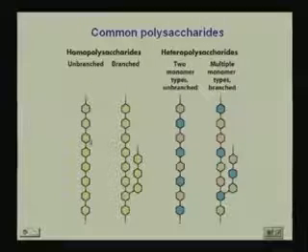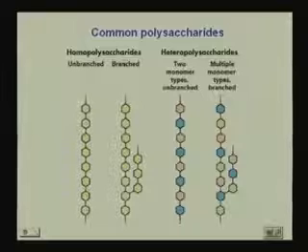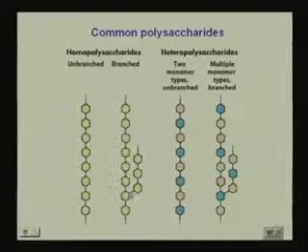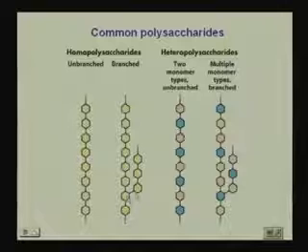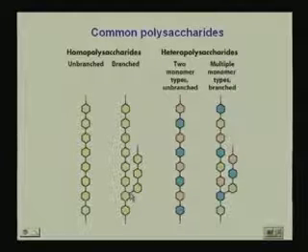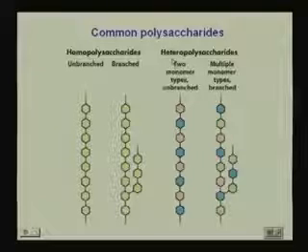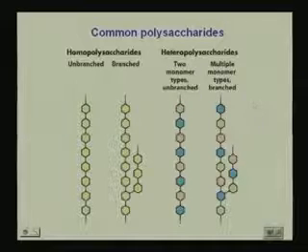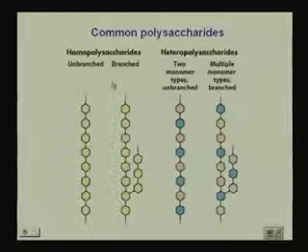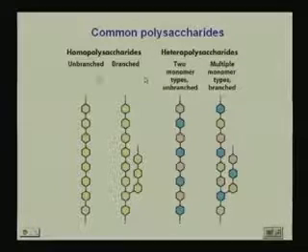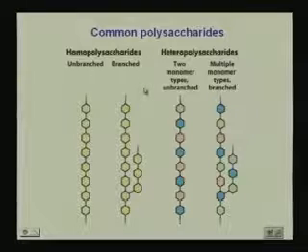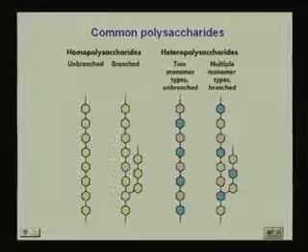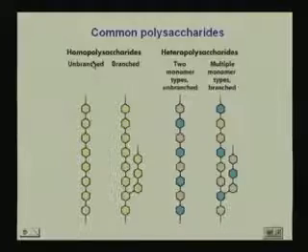Okay? So, we can have polysaccharides that look like this. These would be just normal linkages, 6-membered rings. You could have homopolysaccharides where all the sugars are the same. You could have them unbranched or branched. So, you would have say an alpha 1,4 linkage here and say a 1,6 linkage here, which would form a branch, right? You could have heteropolysaccharides where the monomer types are different. You could also have them unbranched or branched. So, these would be the 4 types of polysaccharides that you could have: 2 types of homopolysaccharides and 2 types of heteropolysaccharides, meaning they could be unbranched or branched. Okay? And each of the monomer units that we studied in the last class and this class in the disaccharide formation will account for all types of polysaccharides possible.